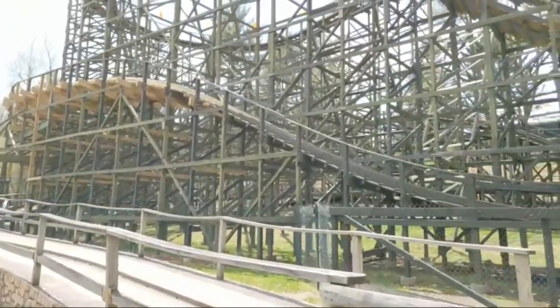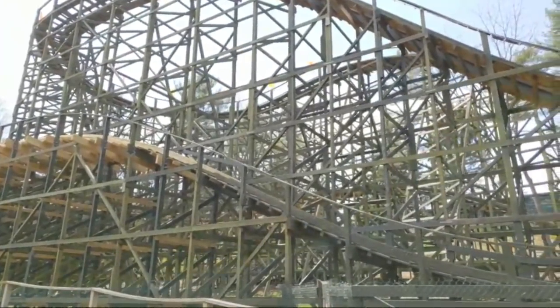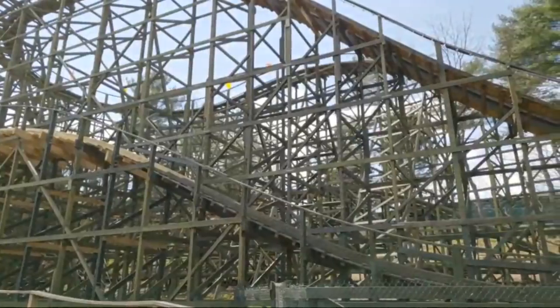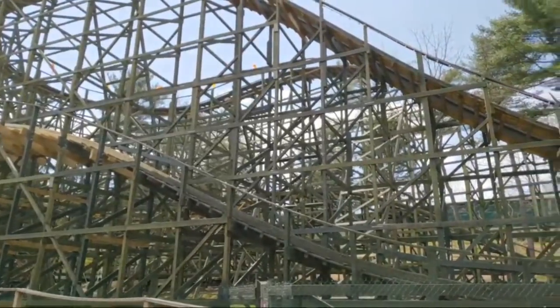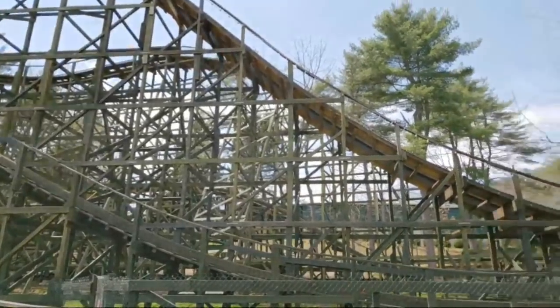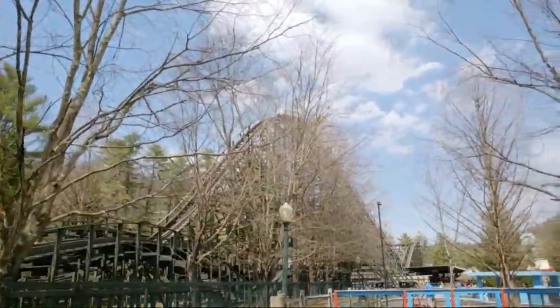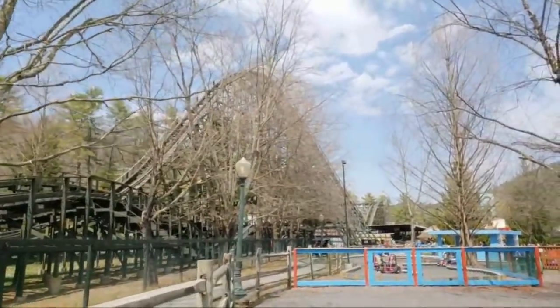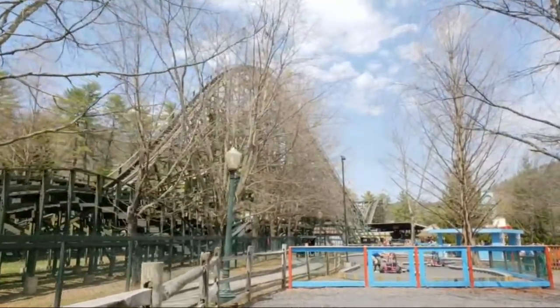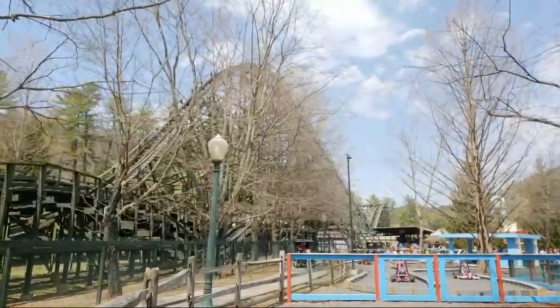And this is the Phoenix roller coaster. This came from San Antonio, Texas. And this was called the Rocket. And that park was shutting down. Knoebels actually went down, purchased the ride, dismantled it, and reconstructed it here. And now it's one of the top 5 wooden coasters around. It's not the fastest or tallest or biggest, but it's one of the most exciting rides you'll ever ride.